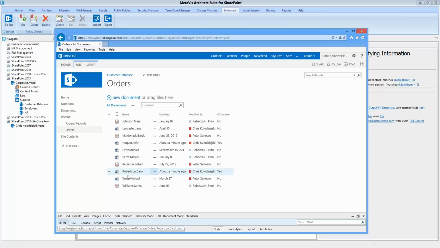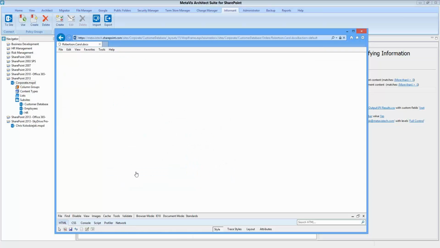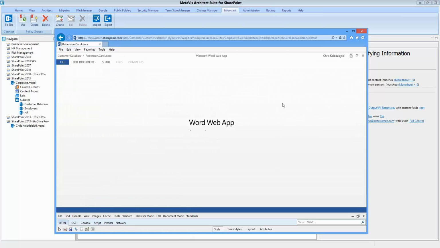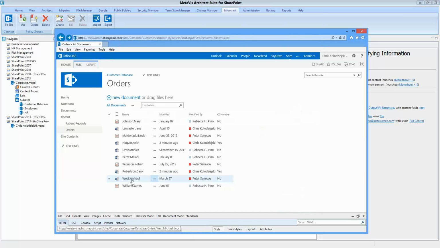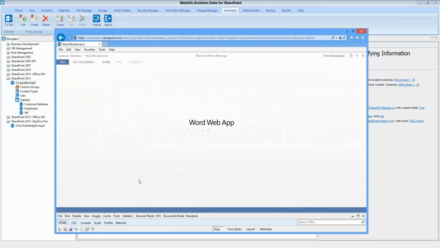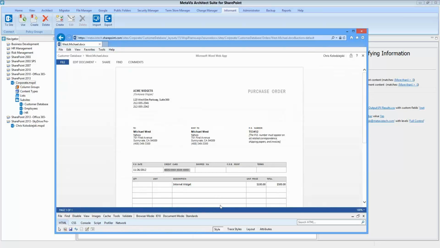We'll just take a look here at Carol's order form that does contain a social security number. I'm sorry, a credit card number. Apologies. We'll open that up, and you'll see that it did indeed contain a credit card number, so it was flagged. Some of the other ones, Michael's for example, was not flagged, so we'll take a look at that one, and this one should be obscured.